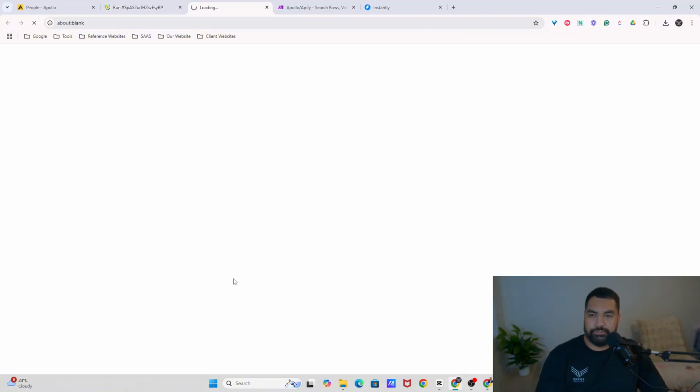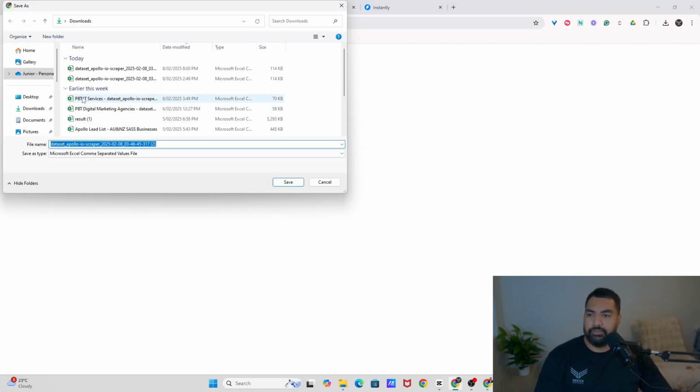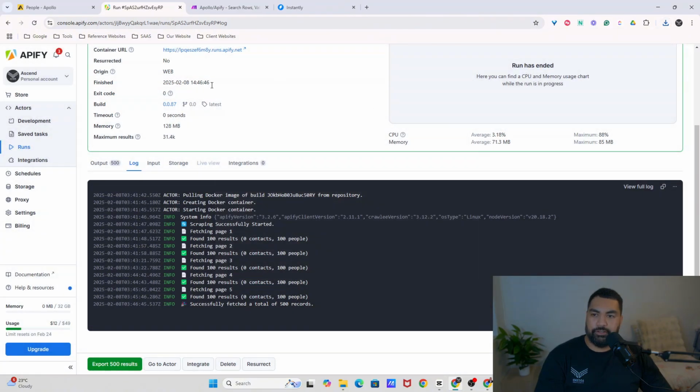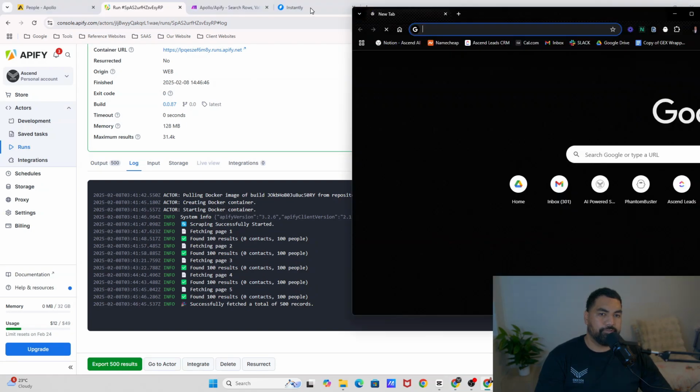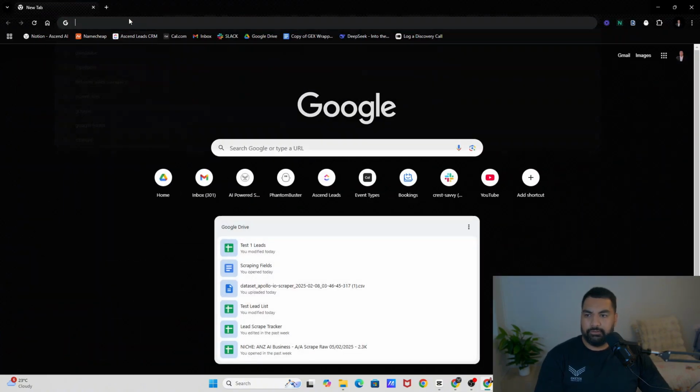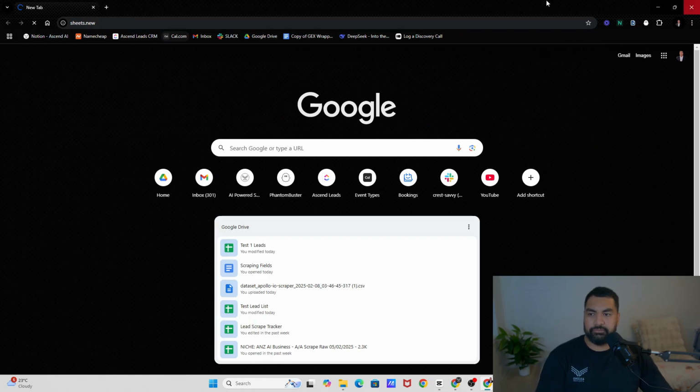Yeah, awesome. So then we'll download the CSV file. And I'm just going to save it in my downloads. And what I want to do now is create a Google Sheet. So I'm just going to open a new window and just go Sheets New.